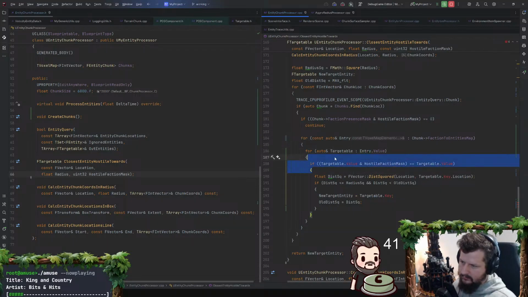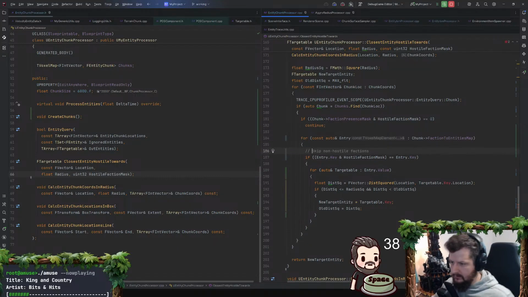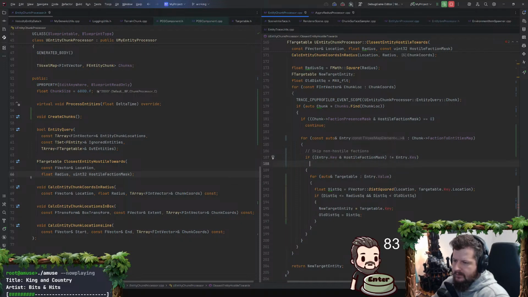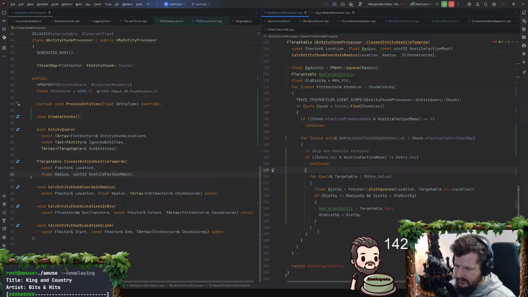Oh, let me put that on the outside. Yeah, entry dot key. So if hostile, let's go not equal and then continue. Reduce the nesting.